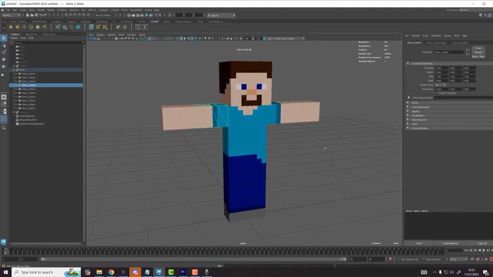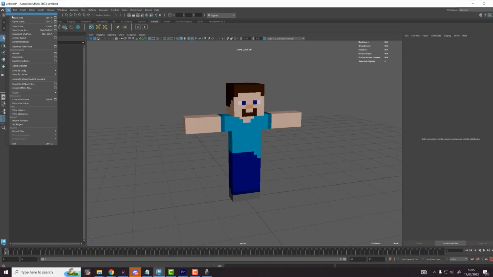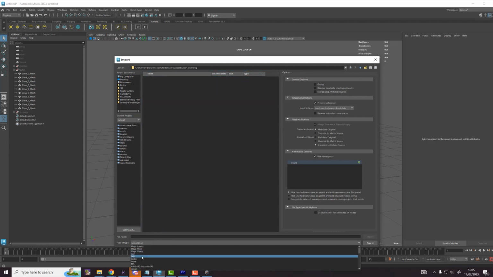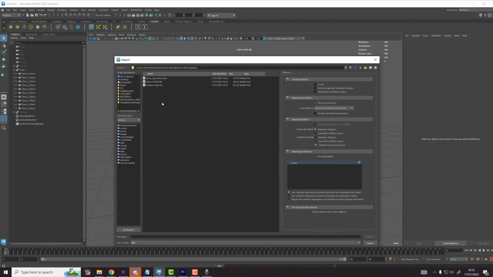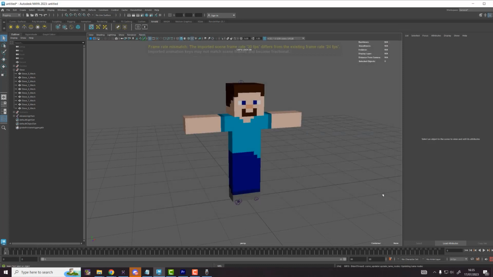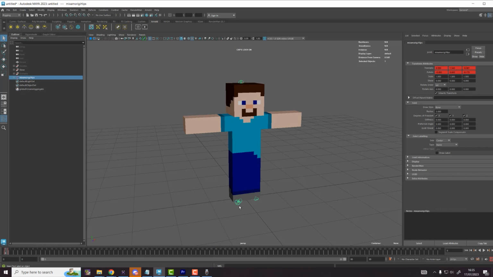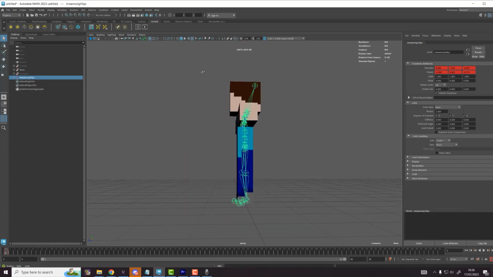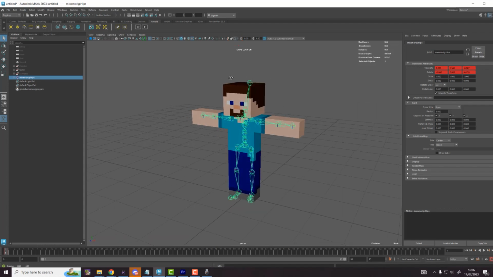So let's go back to Maya and let's import that FBX that we just created. So let's go to our folder and let's change this to FBX, and let's bring Steve T-pose. That's the first one that we need to bring. So as you can see, this created bones that you cannot really see very well right now, but if you click this button that is called X-ray joints, you will see through the geometry whatever is bones.